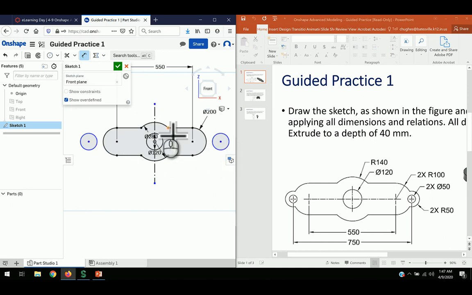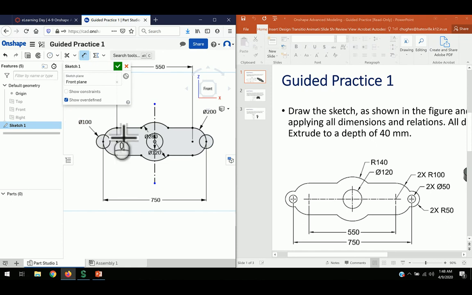Choose the center, there we go, of each one. This one down here is going to be 750. So that's going to bring them close together. And then the outside on these, the radius is going to be 50. So which means that this will be a diameter of 100. So I'm going to kind of make those a little bit smaller.